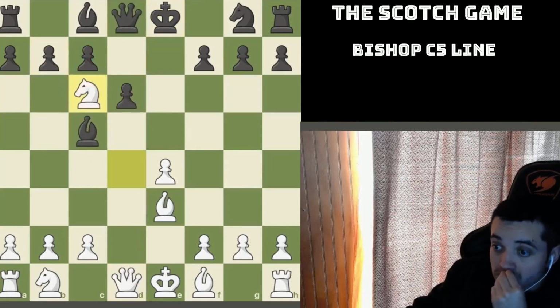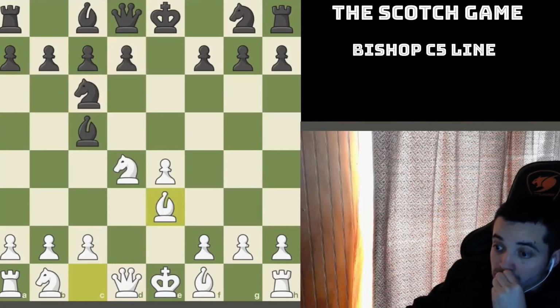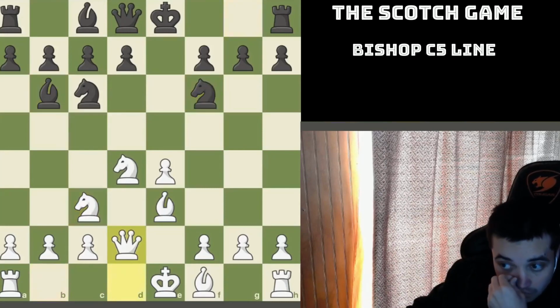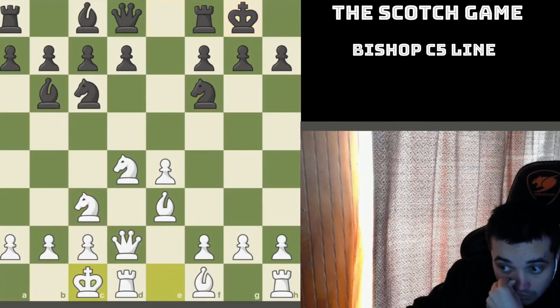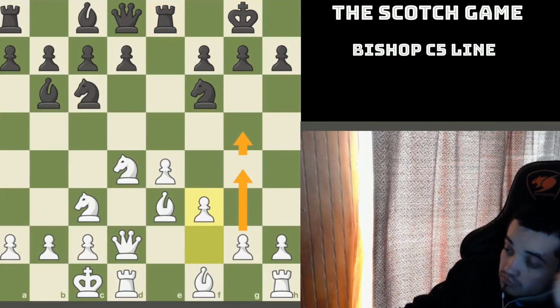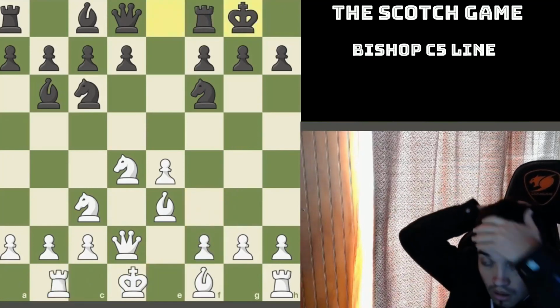Of course, black should avoid this, and a possible way is to play bishop to b6, just protecting the bishop. But this is exactly what white needs to win one tempo in the opening. So continue with knight to c3, then knight f6, queen to d2, castle short, and then castle long. We achieve the ideal setup, let's say after rook e8, f3, and white can continue with g4, g5, and I don't really see a good square for the knight from f6. This gives white a very powerful attack.